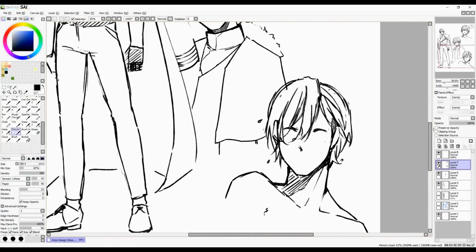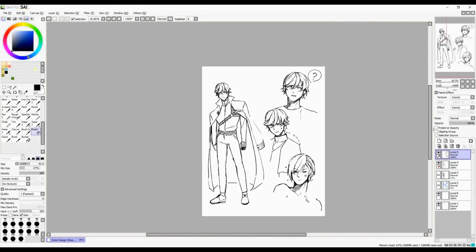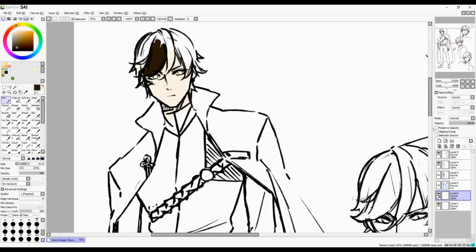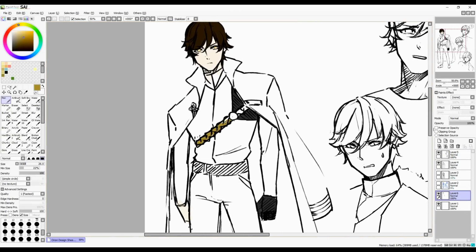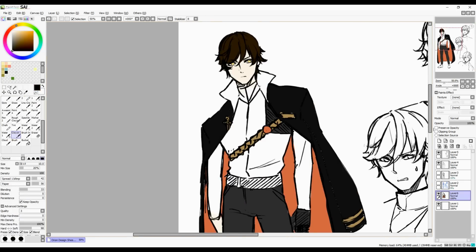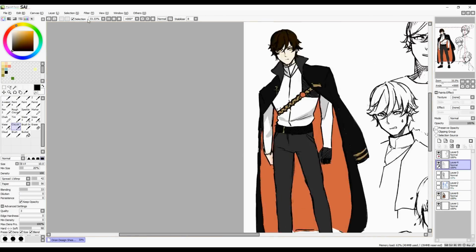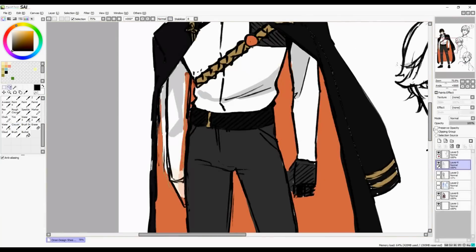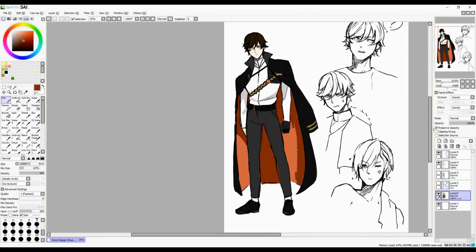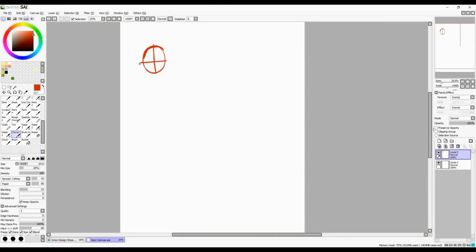Another really good tip is that while you're working on your webtoon or any drawing in general, know your limits and know when you need to take a break. When I say know your limits, I just mean know when you're tired, because sometimes when you're sitting and drawing, you don't feel it, like you don't feel as tired as, for example, someone who went jogging or someone who exercises. So if you feel like you're not really getting anywhere and you just keep drawing and redrawing, then that means that you probably need to take a break.